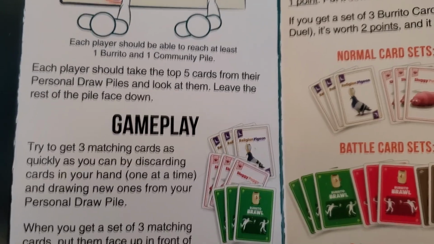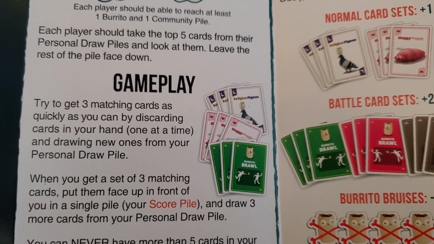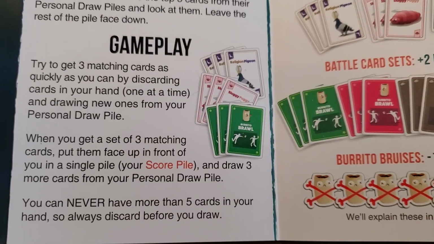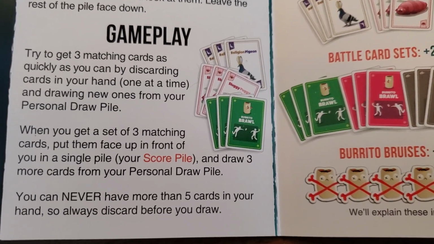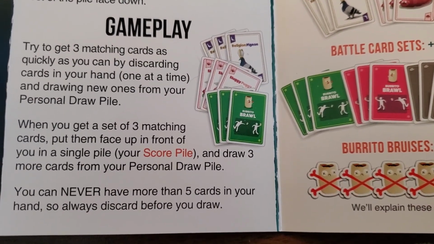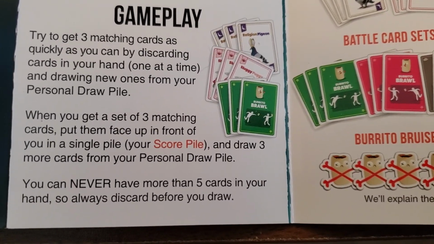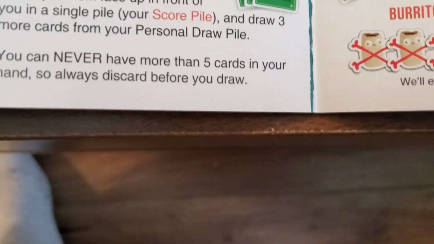Gameplay. Try to get 3 matching cards as quickly as you can by discarding cards in your hand, 1 at a time, and drawing new ones from your personal draw pile. When you get a set of 3 matching cards, you put them face up in front of you in a single pile, your score pile, and draw 3 more cards from your personal draw pile. You can never have more than 5 cards in your hand, so always discard before you draw. That's the end of that.